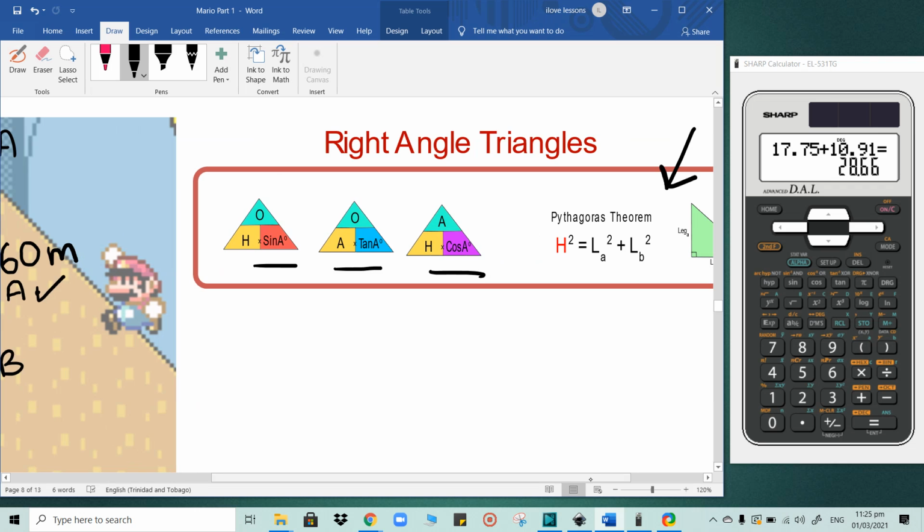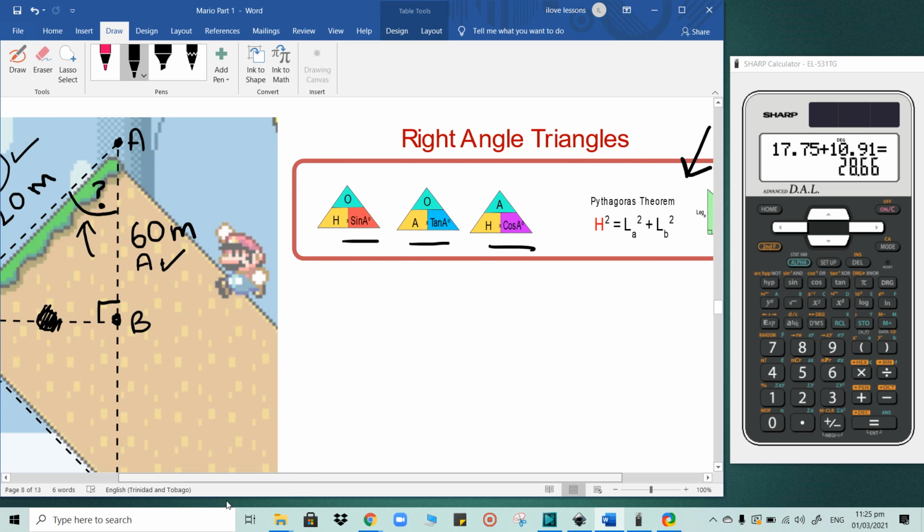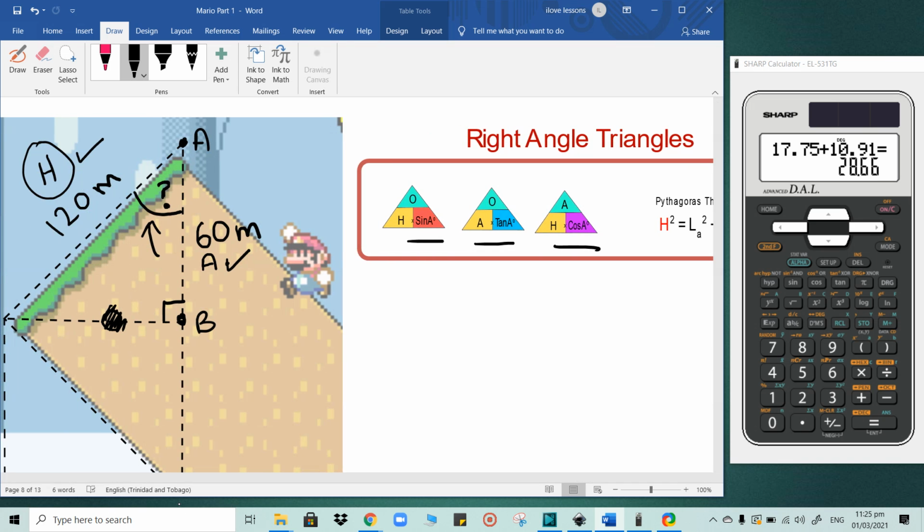And remember, this angle here, the A, that's the angle we are trying to find. Okay? So if we're trying to find the angle, then we have to block the cos A. Once again, anytime you're trying to find the angle, you're either blocking the sine, tan, or cosine. Since we're using the cosine formula, we're going to block the cosine. So block cos A, whatever you block, you write it. Now, sometimes instead of calling it cos A, I just call it cos theta. Whatever you put after sine, tan, or cos represents the angle. So if I block cos A, I am left with adjacent divided by hypotenuse.